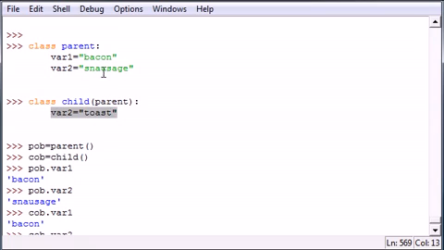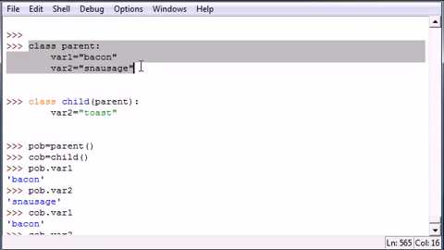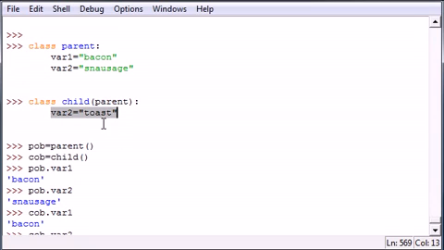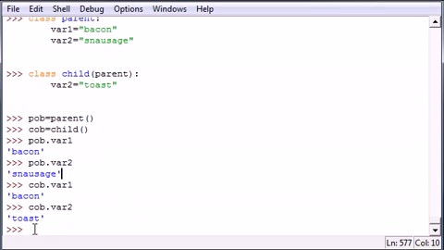So this is how you can inherit the traits from a parent but overwrite some of the variables. And this is good if you have one huge class where you want to use this big template, but you only want to change a few things in it. You can overwrite a few variables but keep the rest of the variables or methods or whatever may be in that class. So that's your quick tutorial on how to overwrite variables in a subclass, while keeping all the other traits of the parent class. And again, I use child and parent and sub and super kind of alongside each other. But that's your quick tutorial on how to do that.